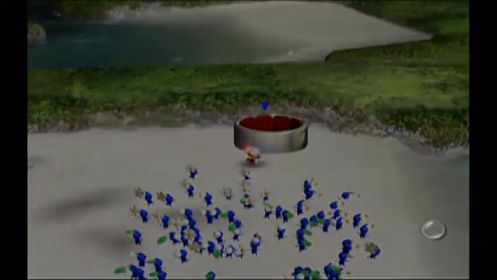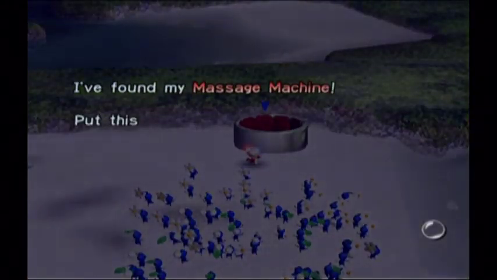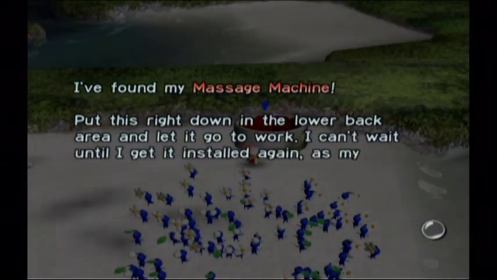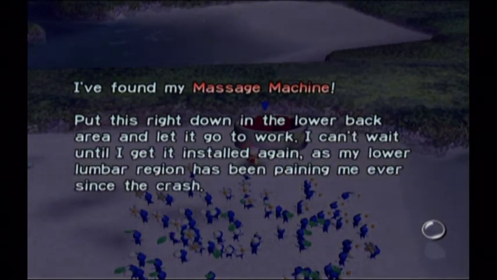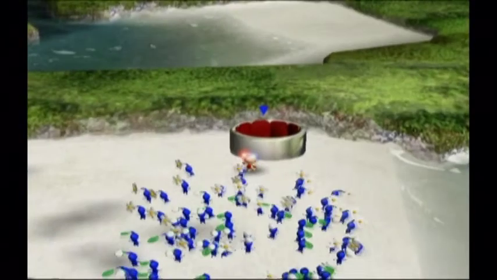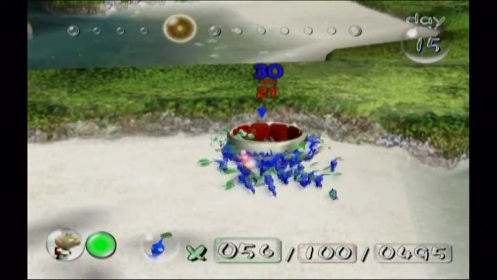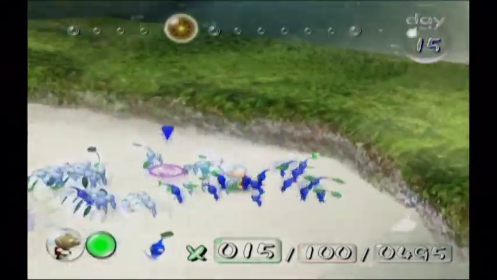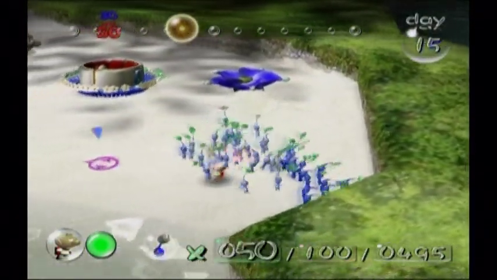I found my massage machine! Put this right down in the lower back area and let it go to work. I can't wait until I get it installed again, as my lower lumbar region has been paining me ever since the crash. Ah, sweet relief. I like the fact that Olimar literally has his own massage machine.